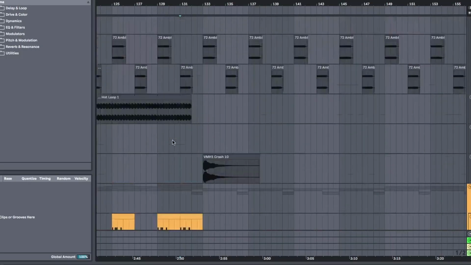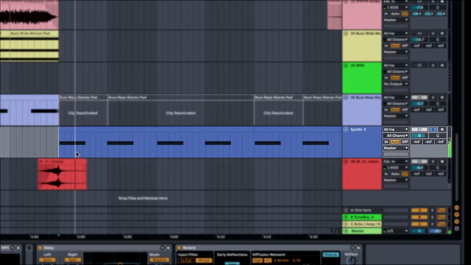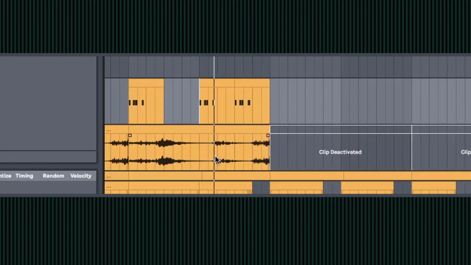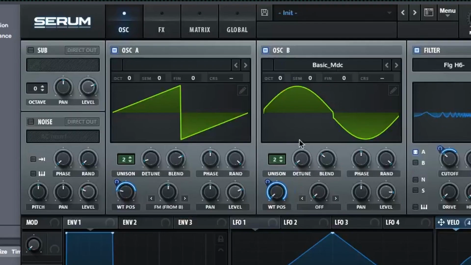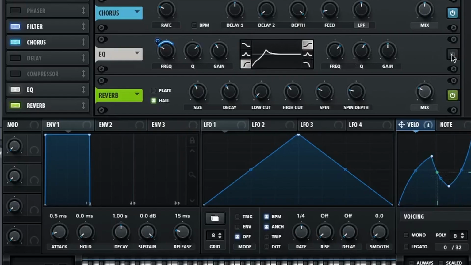Every single thing in this project has just been processed or programmed to be rhythmically interesting and moving around, but there's no melodies involved. If I look at this track, for instance, even this one sounds like a melody. But if you look into it, it's just the effects section. I've got this EQ that's programmed to be moving around randomly, like if I turn that off. So it's just all rhythmic processing techniques.